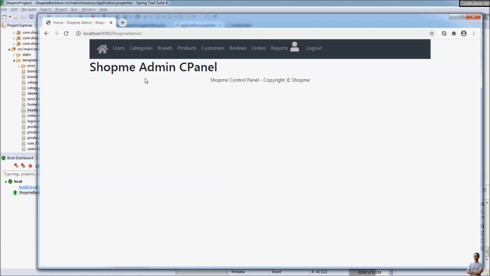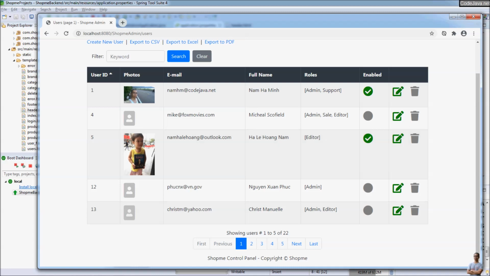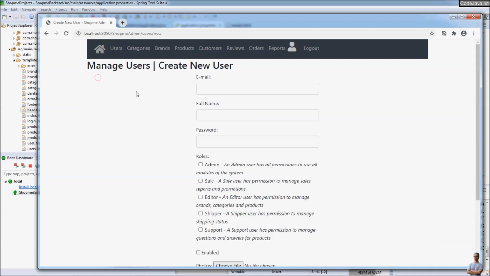Here we go. This is the Spring Boot application, and let me show you the user management function, and where we need to update the code to use Modal Dialog. When creating a new user with the same email as an existing user, the application checks for uniqueness of the email and displays a pop-up dialog.